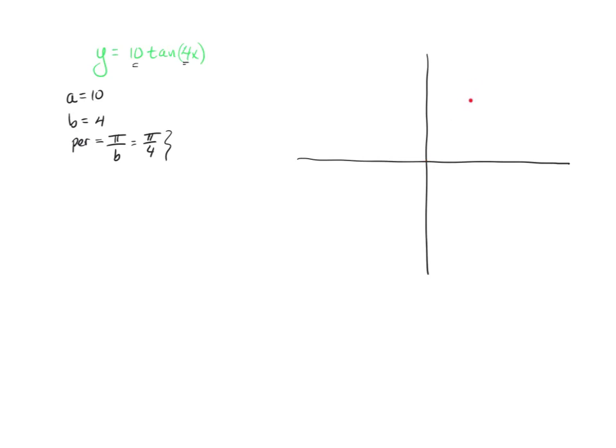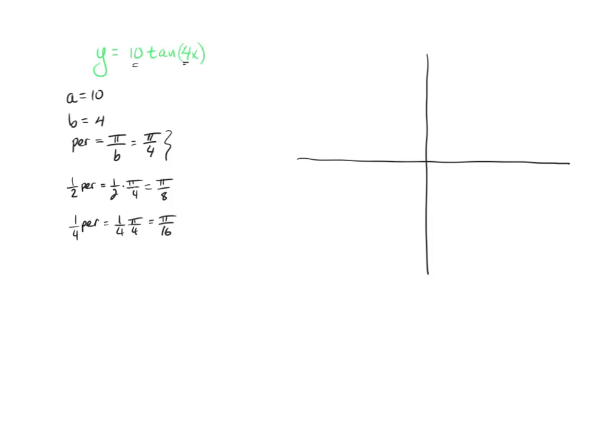So a basic tangent kind of has this look to it. The total distance that it's going to take for it to do its thing is going to be pi over 4. I find it useful to figure out what half the period is, which in this case would be half of pi over 4, which would be pi over 8. So half of pi over 4 is pi over 8. And even further, we could say 1/4 of the period. That'll come in handy as well. 1/4 of our pi over 4 is, of course, pi over 16.